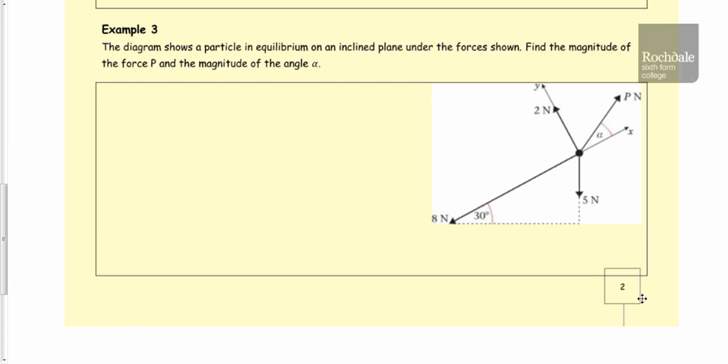M1 Statics Example 3. In this example, we've got quite a complicated set of forces to resolve. It's very similar to the previous examples. I know that coming up partway through this question, there is a little bit of a tricky bit to the algebra, and you need to know a fact about trigonometry that if you haven't studied C2 yet, you might not know. So I'll just tell you that fact to start with, and maybe you can spot during our working out how I'm going to use it.